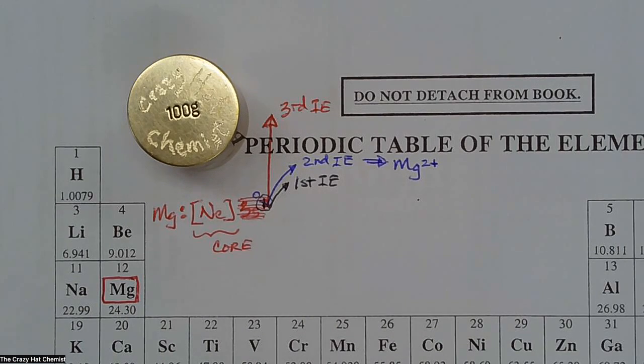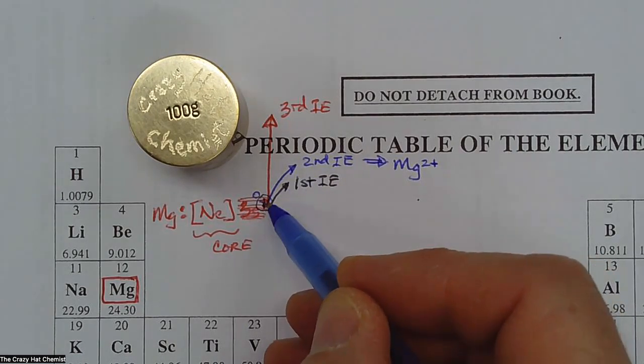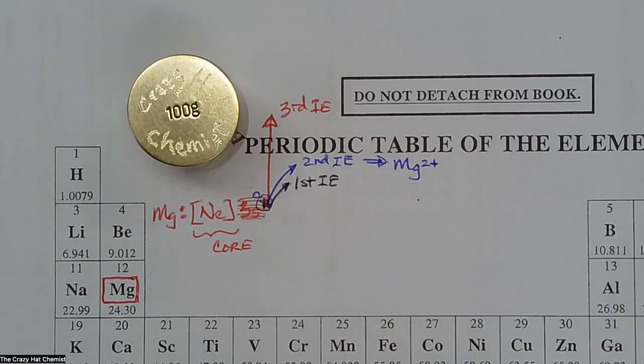All right. Furthermore, as you are removing electrons, you're increasing the effective nuclear charge. That's why it costs more energy for each of these electrons, right? There's a nice 1-to-1 ratio for the first ionization energy, then the second ionization energy. You've already removed an electron, so the effective nuclear charge has increased, all right? And it's gotten smaller. Those electrons are closer and tighter to the nucleus.